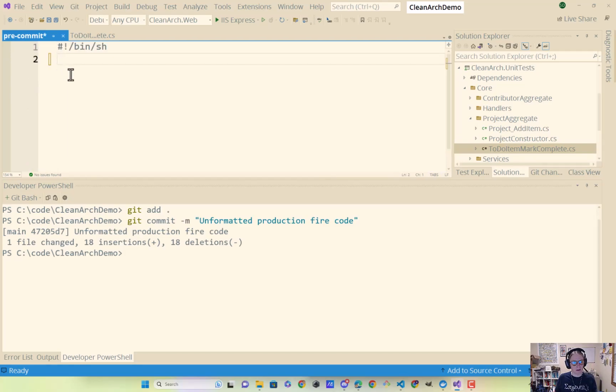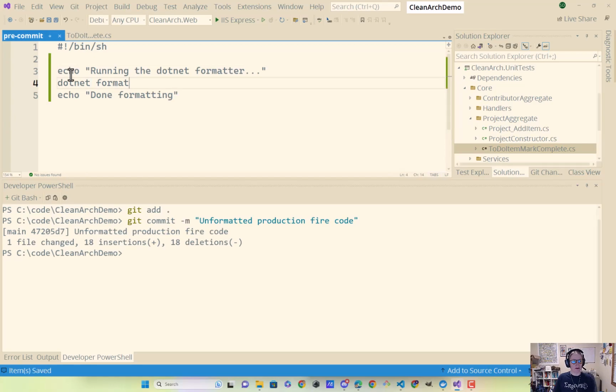All I want to do is I want to run my formatter before I commit the code. So this is why I'm in pre-commit. Now I'm going to do the command echo, double quotes, running the .NET formatter, and this is just for our own, the process is running. I put another echo, done formatting, and in between those we will sandwich that with a dotnet format.